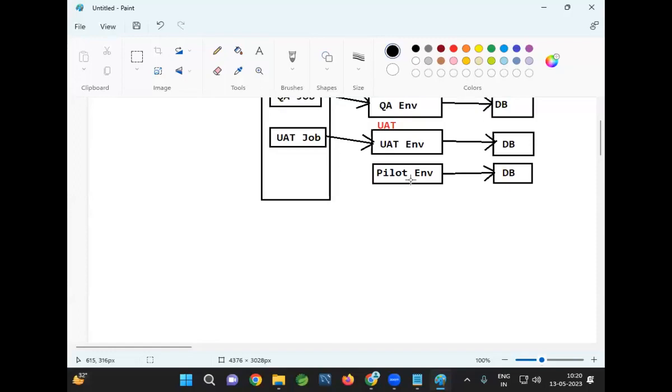We need to deploy our application to multiple environments, multiple servers, and test it. That kind of testing is called pilot testing. It is also called pre-production. It is called pre-production because if I don't do that kind of performance testing and directly deploy to production, and 1 crore people access at a time, my system will go down.